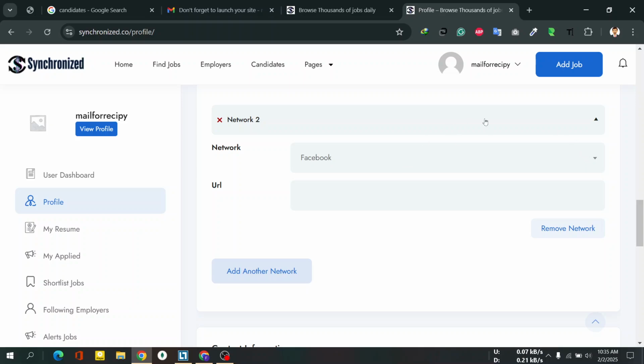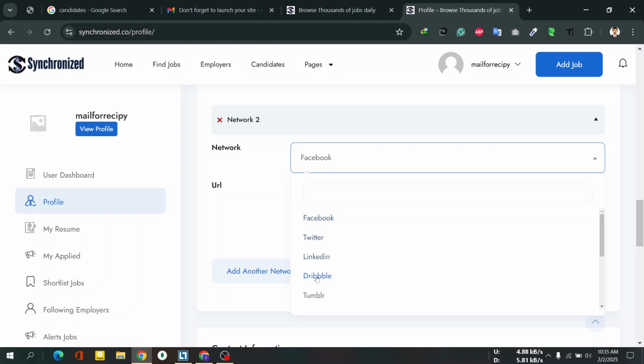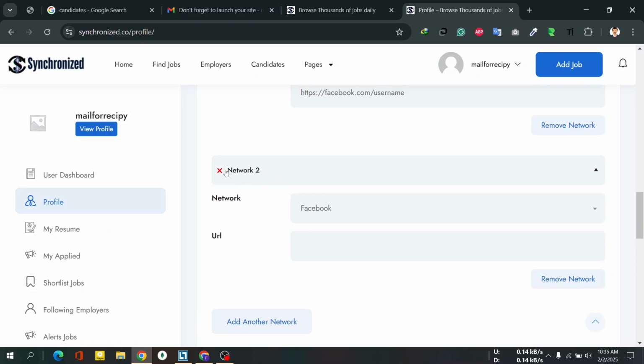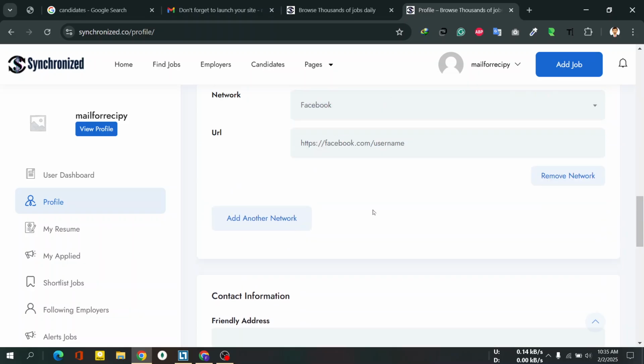There are more options to be added on here, as you can see: Twitter, LinkedIn, Dribbble, and Tumblr. So I'm not going to add more networks.